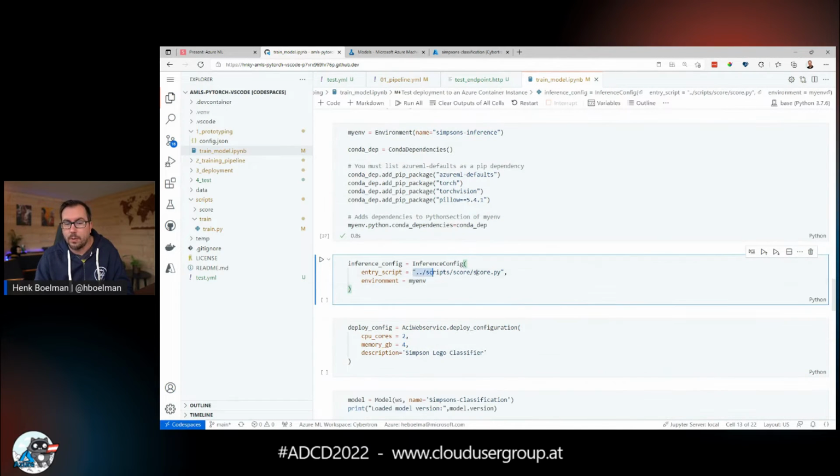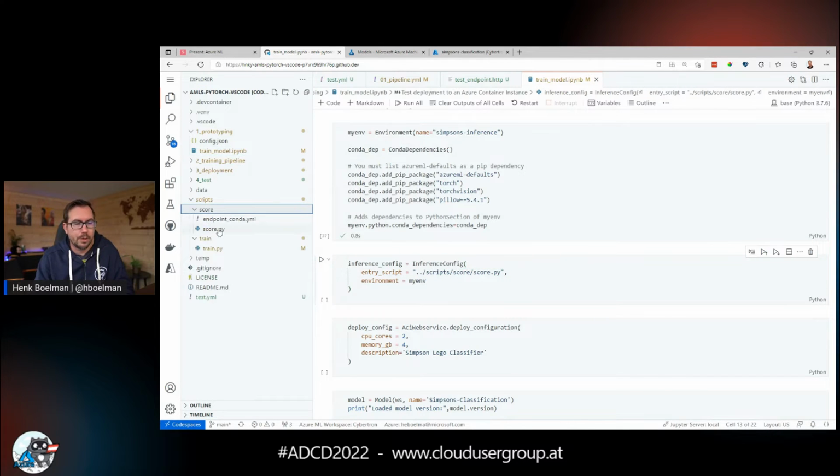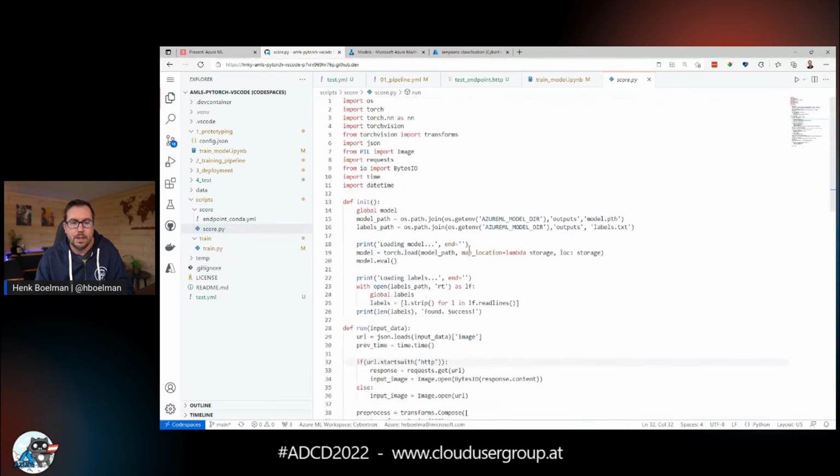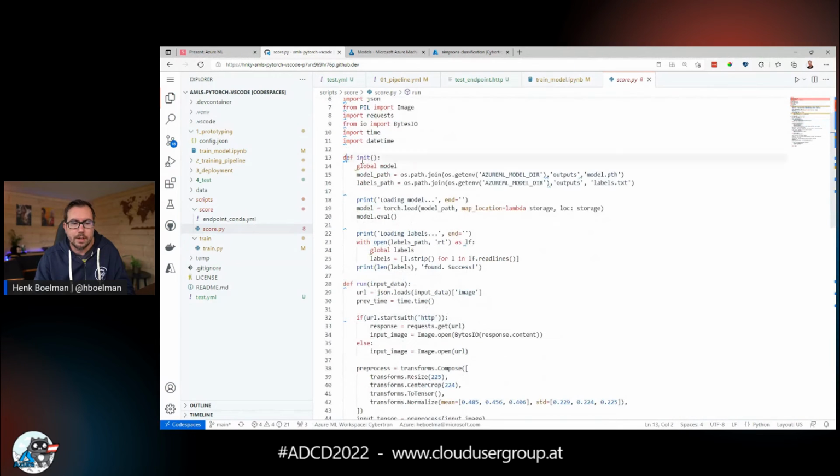Then I'm going to tell it which script it has to use to do the scoring. I'm going to use the score script. What the score script does is it has an init method and a run method. The init method is run once, and it loads in the model and loads in the labels.